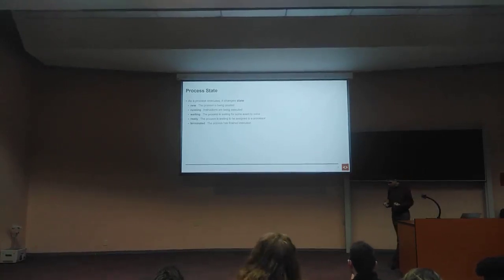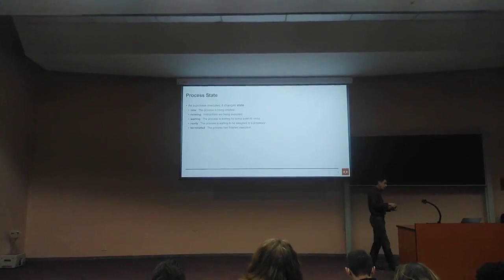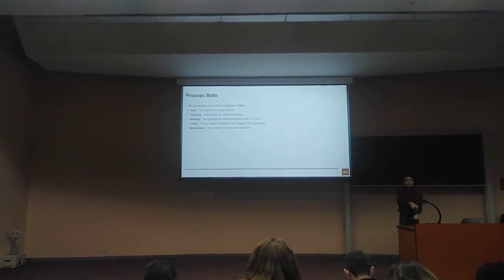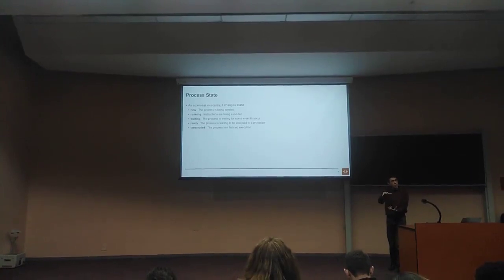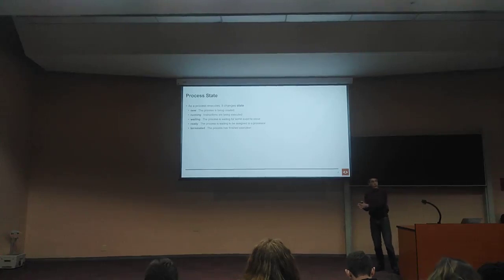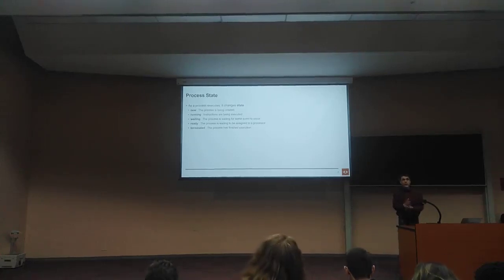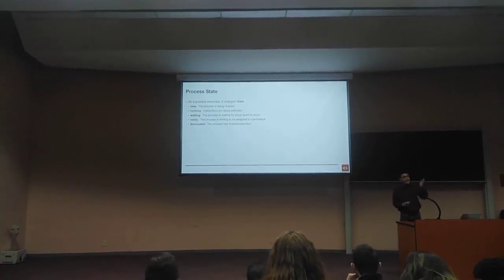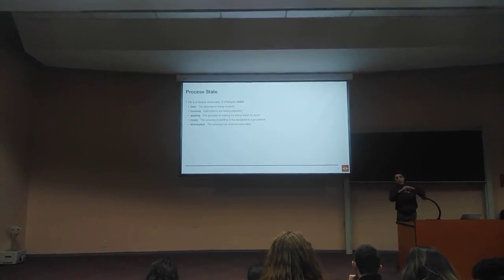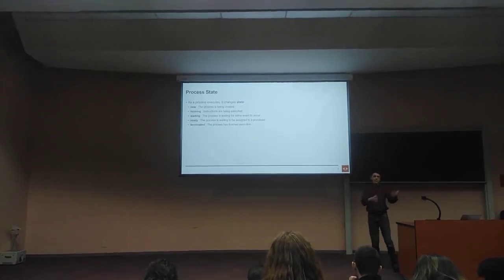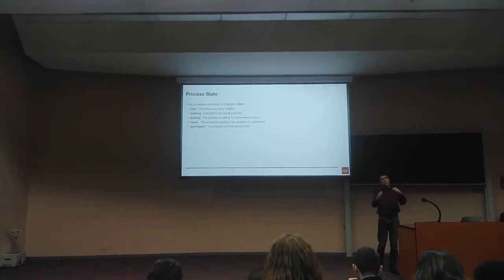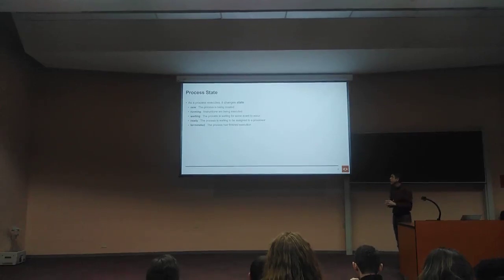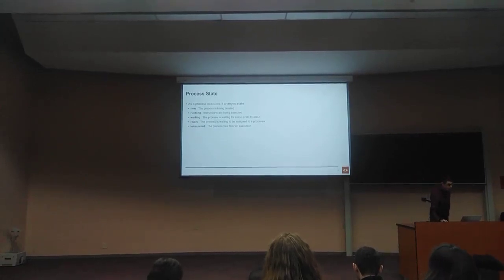When we start a process, one of the first things that needs to happen is we need to allocate certain memory and certain resources to that process. Only once that is finished can we start running the process. So typically when a process starts, it gets a state called new. That is the state I'm in when I start. When the operating system has finished getting all the scaffolding in place to build my process, and it's now ready to run, it is put into a state called the ready state.